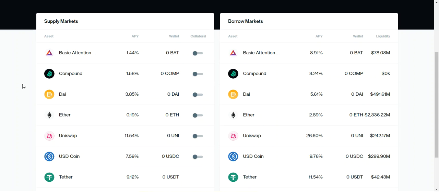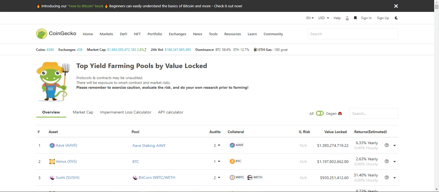Well, if the fees that you're getting from the people that are trading on that particular platform don't outweigh just the overall price appreciation of Ethereum, well then you've lost money. So that's just something else that you have to keep in mind. There are places where you can kind of see.